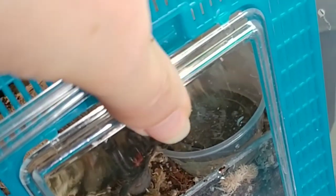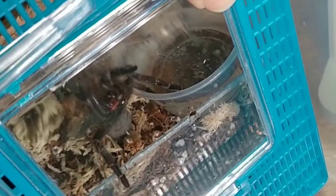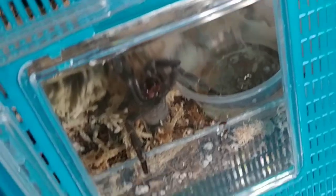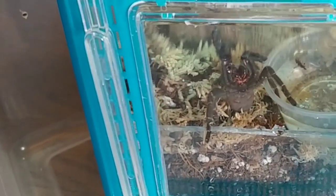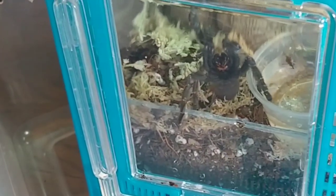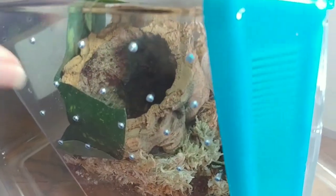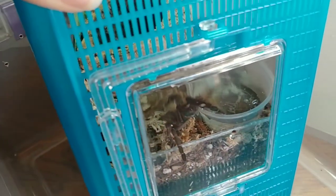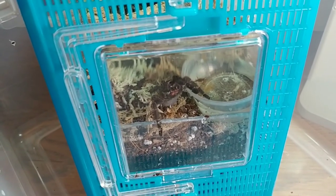That wasn't too bad, was it? And it's true what they say, that it's good to remain calm. So there's your Cyriopagopus species hati-hati, rehoused into its new arboreal type enclosure. A little juvenile, had a lot more room in there. All right.